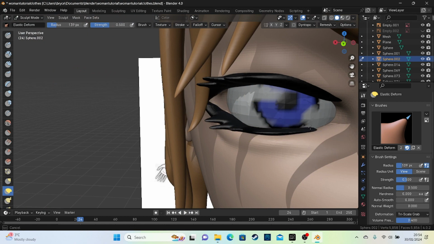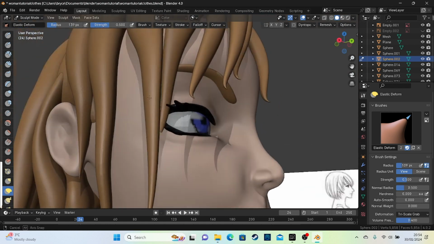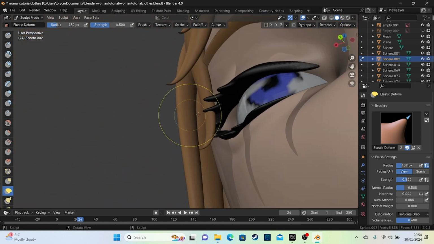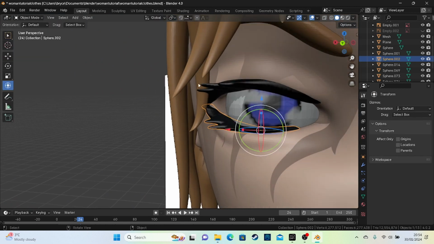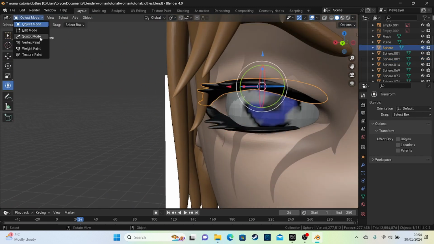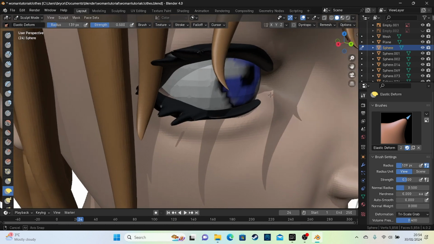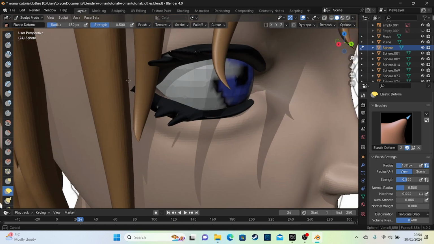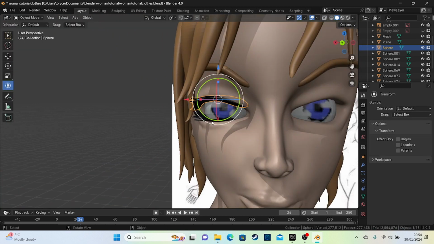Keep messing it around until you get the look you want. And I'd just say maybe this one should be a little bit more this way. Yep, and then that's done.